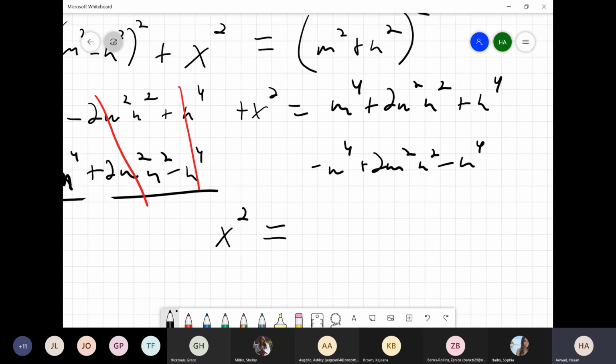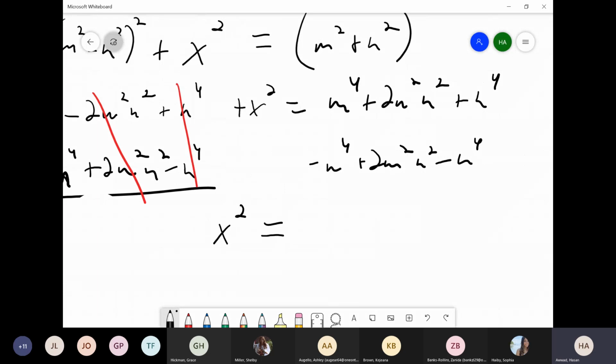Now we go over to the right-hand side and see the effects of what we've done, right? So we subtracted m to the fourth. Well, we had one m to the fourth already, right? So that's going to go away. We're adding 2m squared n squared to an already existing 2m squared n squared. So now if you have 2 of something and you're adding another 2 of that same something, you should end up with 4 of that something, right? So 4m squared times n squared. And lastly, this piece cancels out as well, right? So that n to the 4th minus n to the 4th, that just goes away.